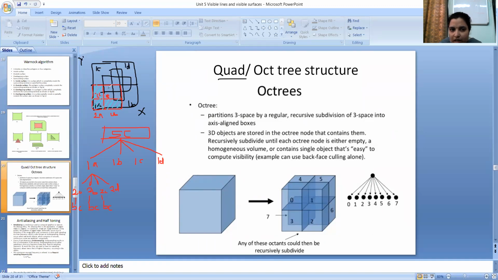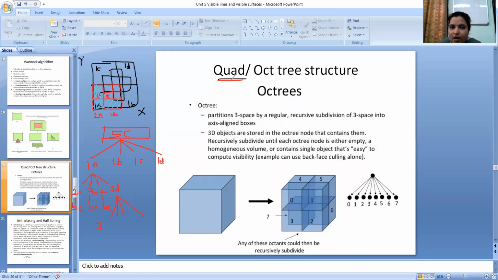So 2D is containing only the portion of the picture and that's why it is getting subdivided. So see here, I am going to subdivide it into 4 parts again. So the 2D portion is subdivided into 4 parts again. So every time quad means what?